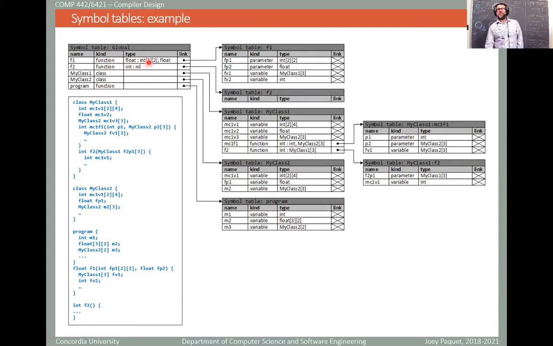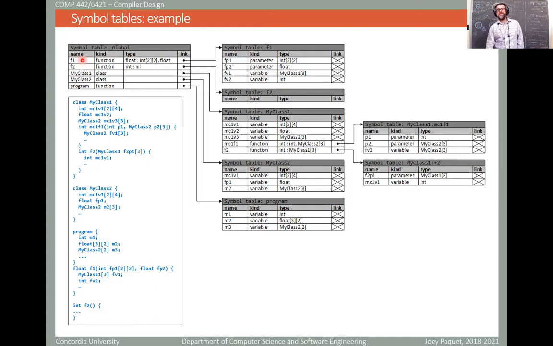Then each entry would contain the outwardly useful specifications of this ID that you will need in order, for example, to make some semantic checks. For example, if you end up calling function 1 inside of this scope here, then you have to know if it's a valid call to function 1.